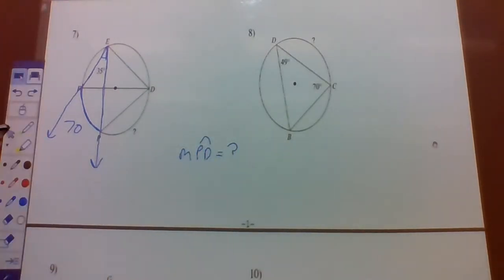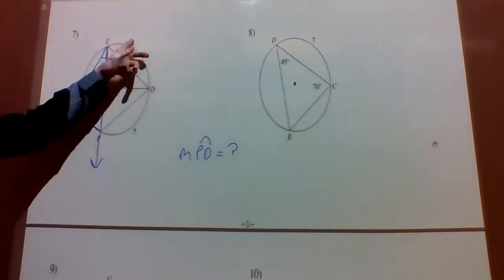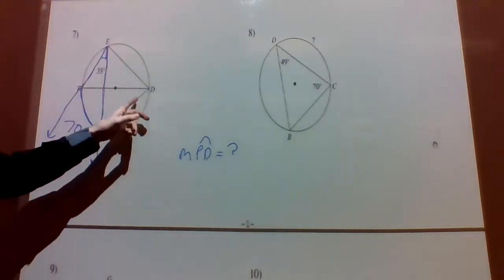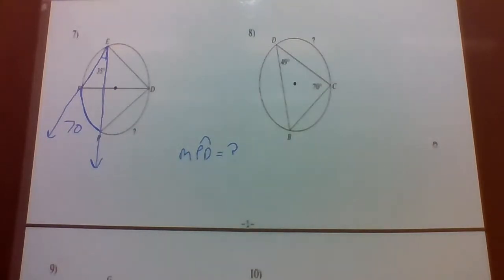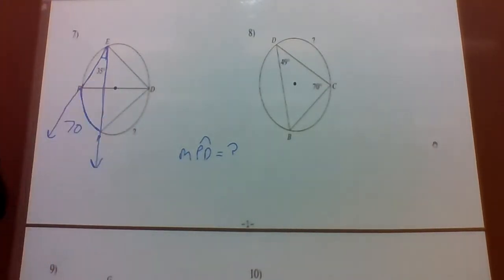Right, so let's see what else we know. In these problems, one thing we can look for is the whole. We know the measure of the whole circle is 360. So all the arcs added together, or all the angles in the middle, add up to 360. We also know half a circle is 180 degrees.